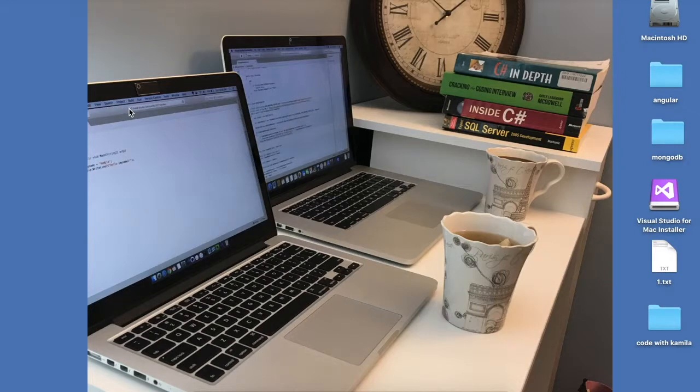Okay, Dad, let's start with the main question. Why? Why do I need to learn programming? Good question, Kamila. There are two reasons why I want you to learn coding. First, programming is one of few careers that will still exist in the future, in my opinion.